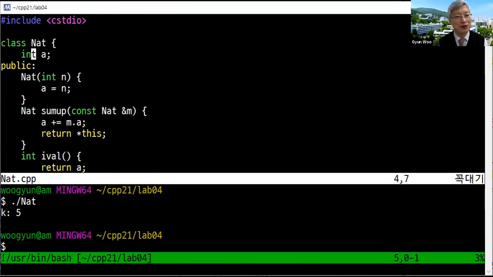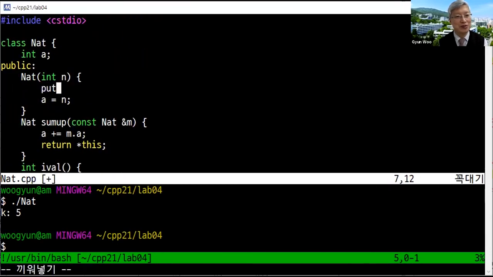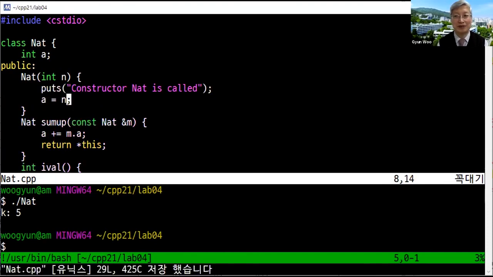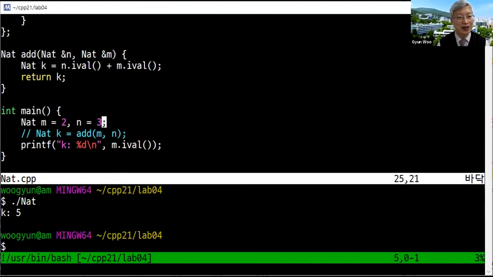If you want to make a toString, constructor Net is called. Every time it is called, you are just printing toString. So you are calling a constructor and printing the value of m. In this case, it is 2.